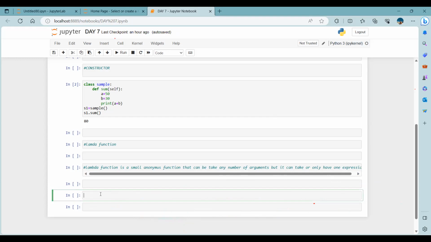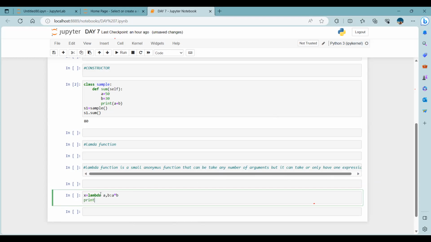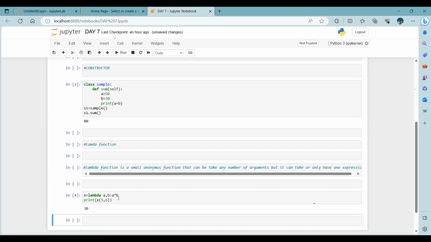And how do we use a lambda function? Here we take a variable called x. For the lambda function, write lambda a, b colon a star b, and then print x(5, 6). See, it will show us the answer.